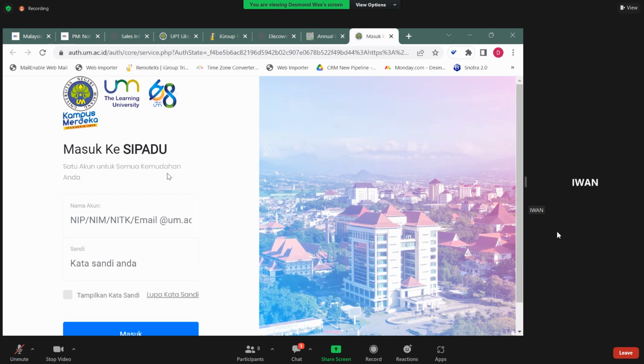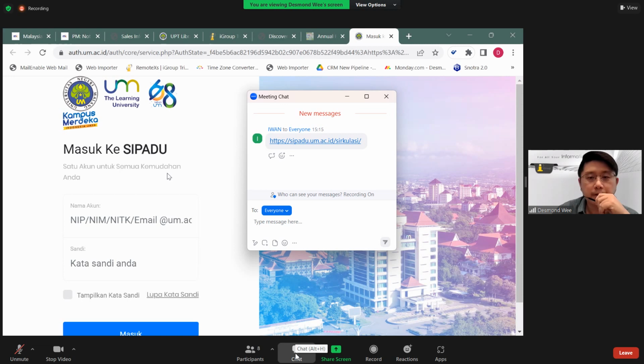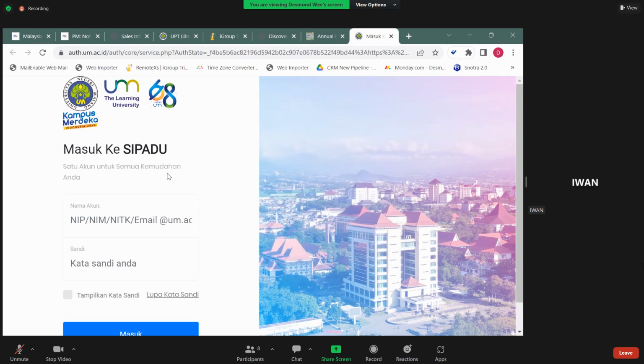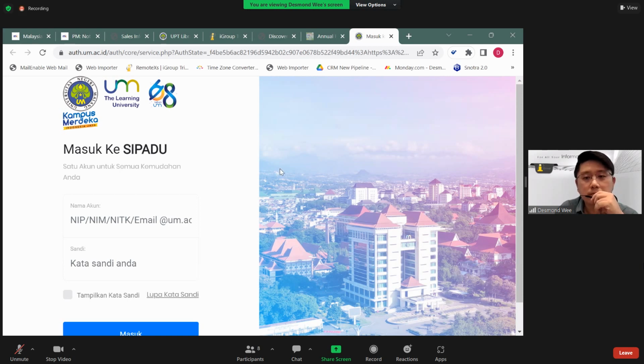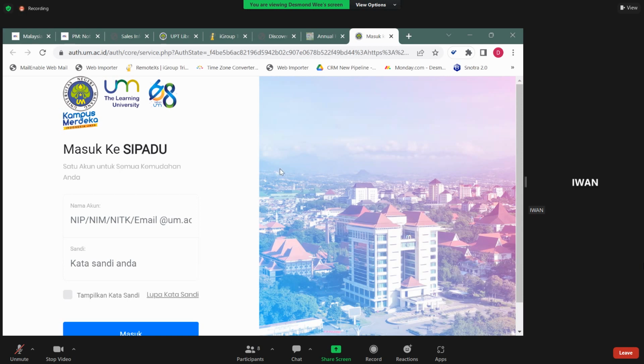So using RemoteXS, how is it different from what we do? I mean, of course, there are the students and lecturers. They don't have to come to the campus to access the e-resources. They can access it from anywhere through the RemoteXS website. Correct. But how about the authentication for the provider? Because currently we have the username and password for each of the providers.